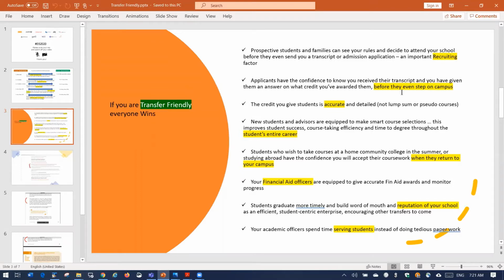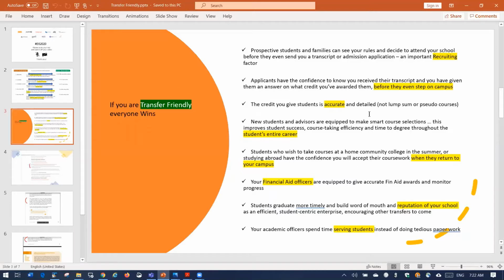You also have an application and admissions benefit. Before the student even steps on your campus, they have the confidence to know that you have received their transcript and you are processing it, and that you understand they're bringing credit from another school.